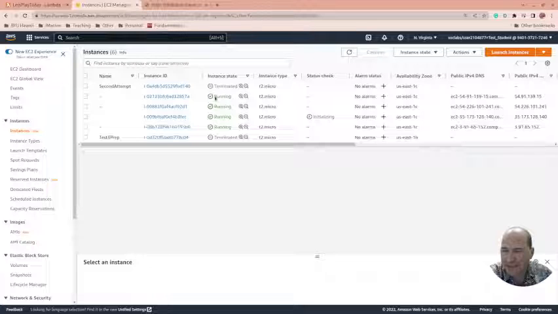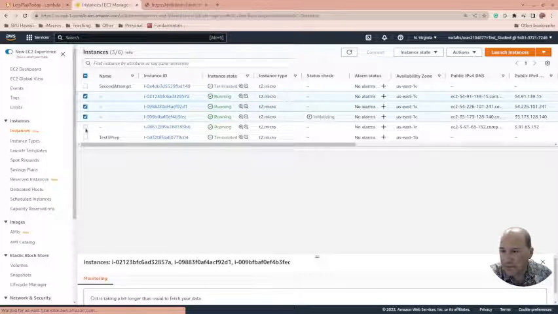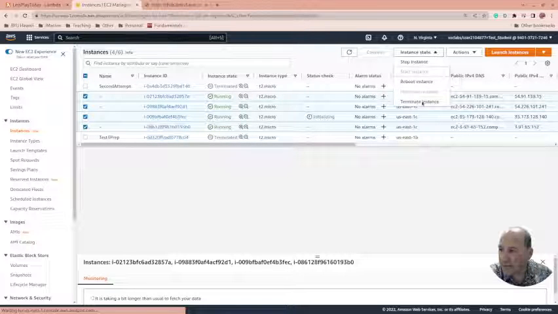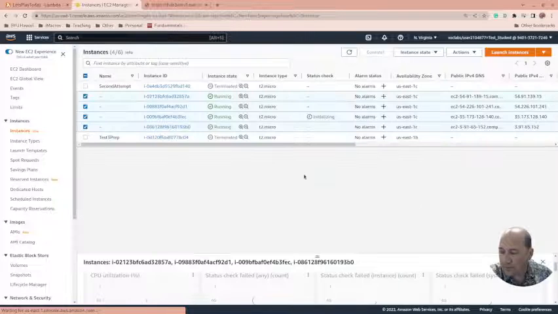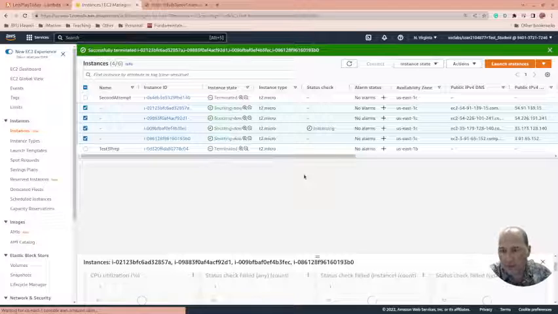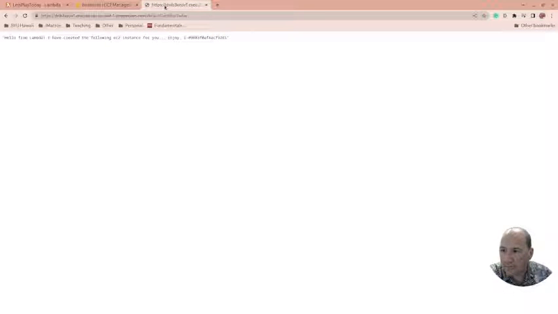You'll start up all these instances. I'm going to comment that section out when I'm done. But I want to show you something. So we see that they're all running. So I'm going to quickly terminate these because I don't need them. And don't worry, this isn't live, so no one else is going to hit that unless they happily find it. But AWS by default limits you to the number of systems that you can run. So after a certain point in time, you're not going to be able to start any new ones.